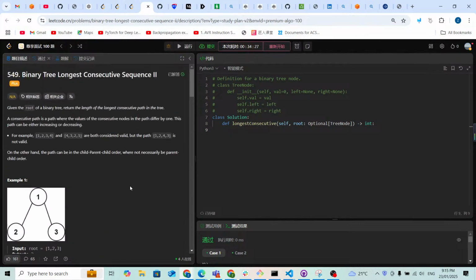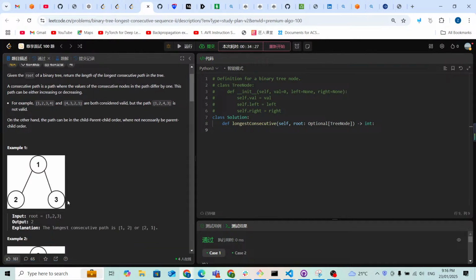As I said before, it's a similar pattern to what we solved for longest consecutive sequence 1. In that problem, we definitely used a post-order traversal, and we just needed to prepare one variable, because we only needed the increasing order. Now, we don't only have the increasing order, but also the decreasing order, and we also have the left side to right side cases, so this makes the problem a little bit more difficult.